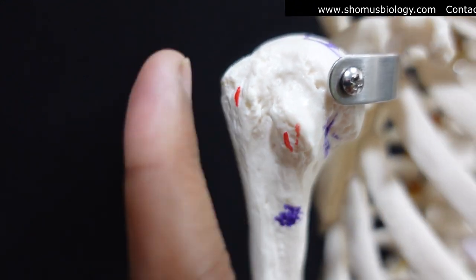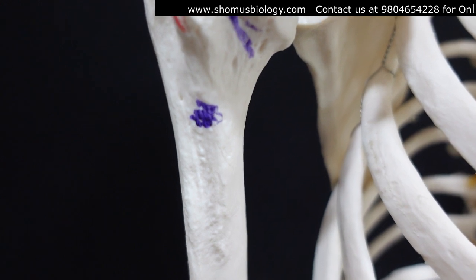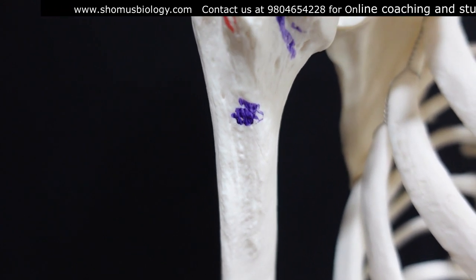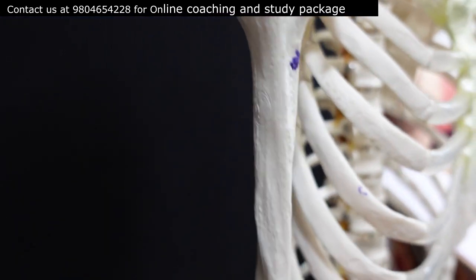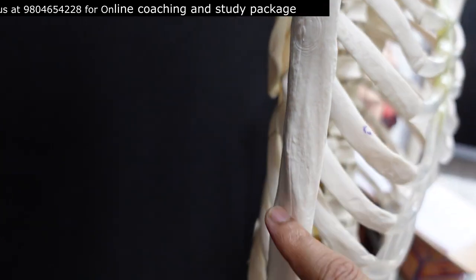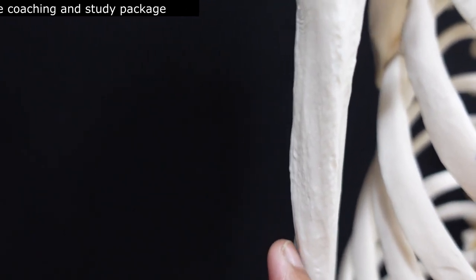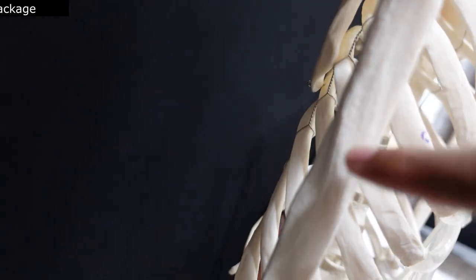Both tubercles are present for muscle attachment. Now, in the shaft area there is an important bony structure — the mid-shaft is also known as the body. From the right angle you can see this hinge structure, which is known as the deltoid tuberosity. Yes, deltoid tuberosity is the mid-shaft deltoid muscle attachment site — this is where the deltoid muscle of our body is attached. The light and shadow clearly depict this hinge.